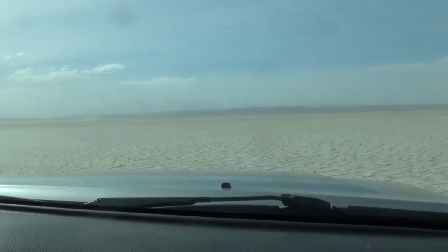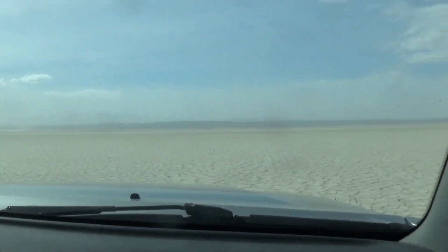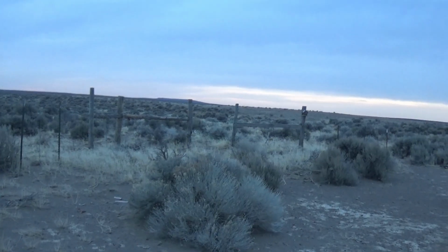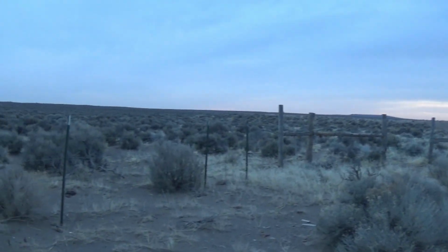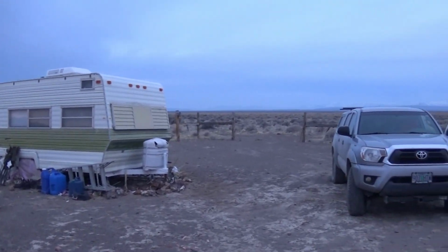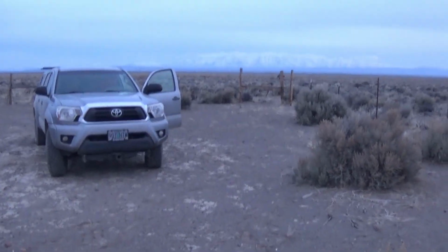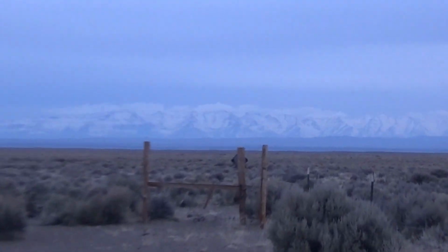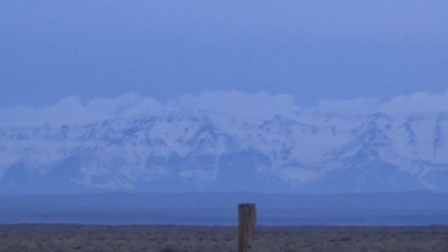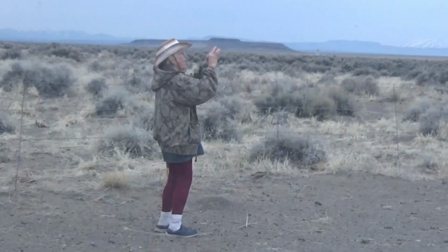We go back to our little desert hideaway and look things over a little more again before we head out. We're Mexico bound, and we say farewell to the beautiful Steens Mountains as we head south. Marge has to always take one more quick picture, and then we're underway. It's early in the morning as we close the gate and move out.